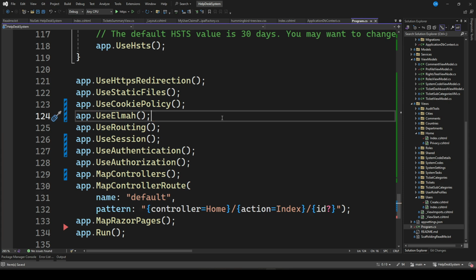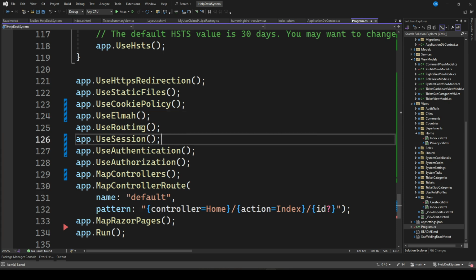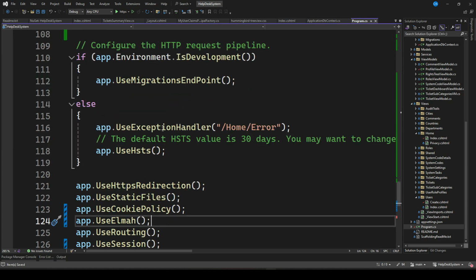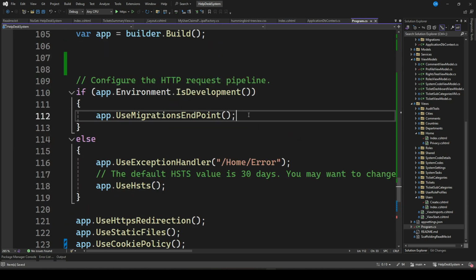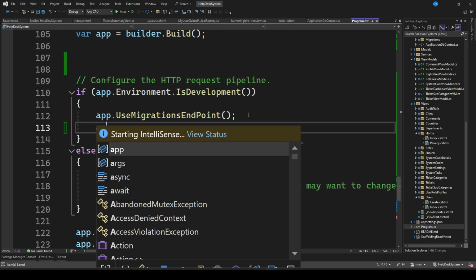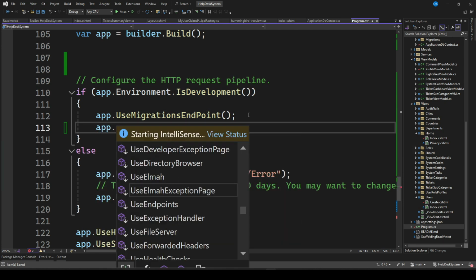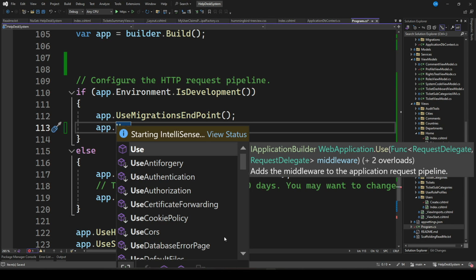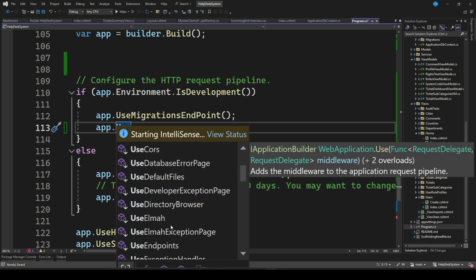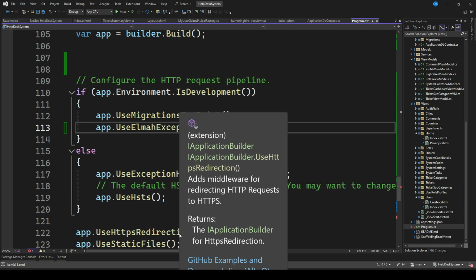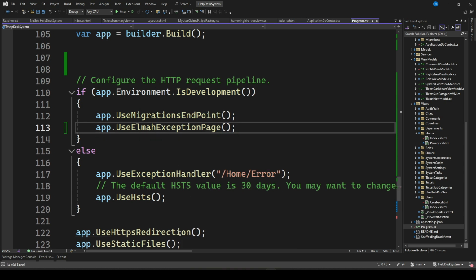The next thing is we need to configure our Elmah. For the exception page, you can have it in our development environment here, so you can say app.UseElmahExceptionPage.